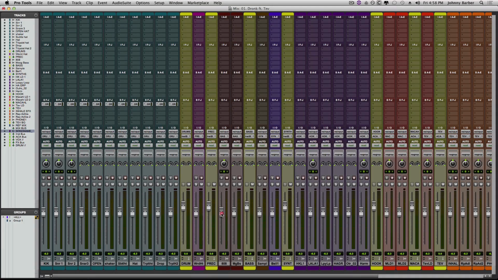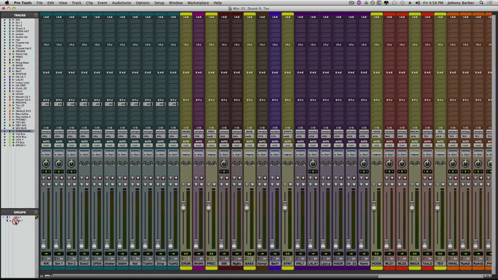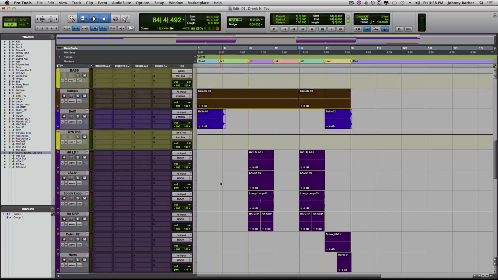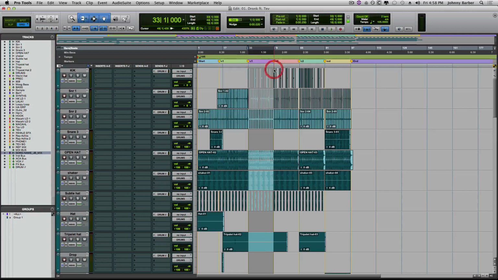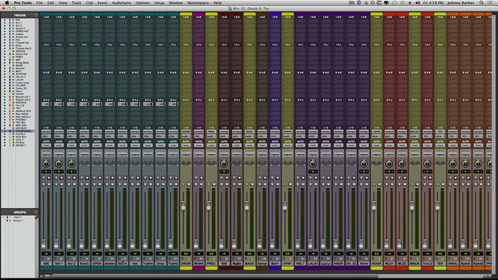Let's go faders down. Well, let's group everything back up and go faders down. And I like to start with the drums, because it's going to come in pretty heavy and it's driving the track. So let's loop this part. Let's make sure we got it looped. And we're going to start bringing in the kick and everything else.